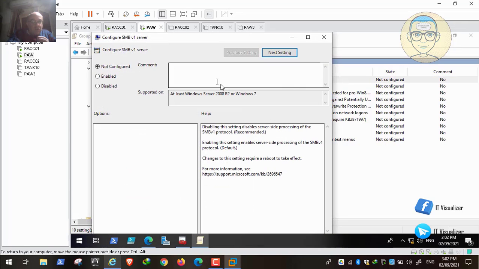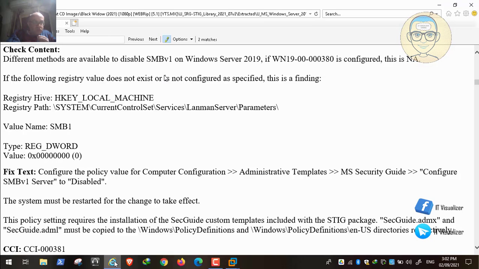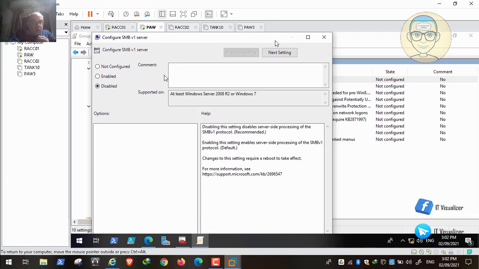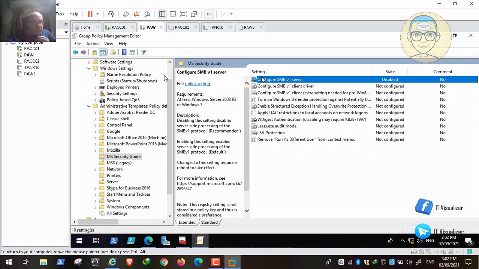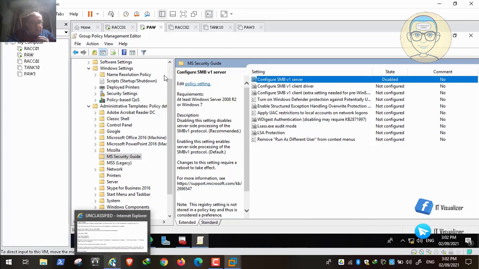Here, this is the one, and tell it to disable. So SMB version 1 should be disabled, and we will not use SMB version 1 on the file server. I think this is the default on the file server actually, but anyway we have the group policy and it is already there.